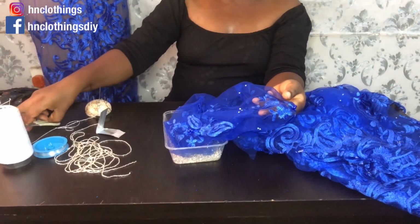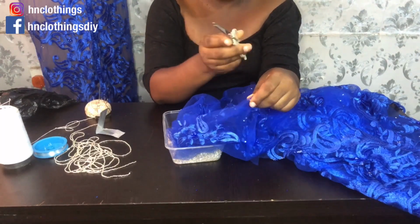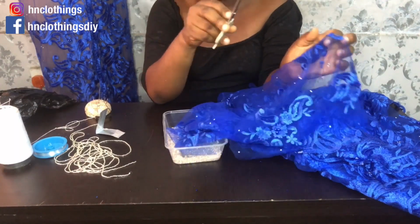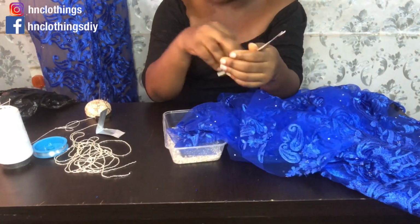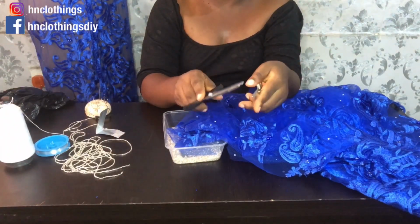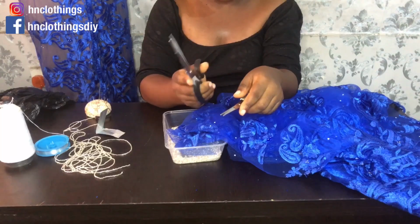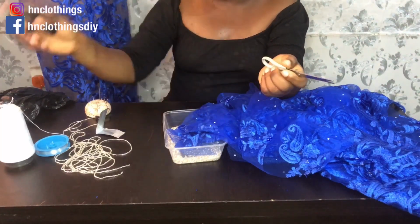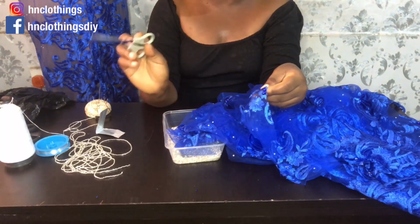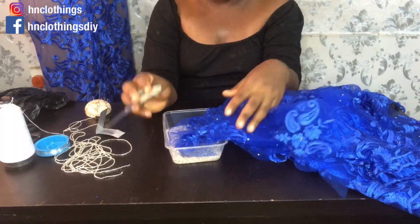And you can use this kind of small scissors that can go into the net areas so that you have a very neat cut out, that's what I mean. Because if you use this kind of scissors, this is too big and it may prevent you from cutting as close to the design as possible. Also, you could use a soldering iron, that's the one that will melt the lace. You plug it to electricity and it melts the lace as you go along. So either of them will be fine.